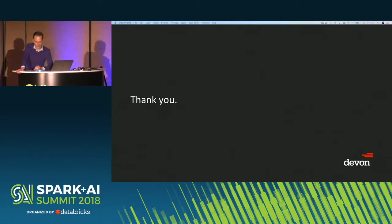Yeah, so it depends a little bit on the use case. In a lot of cases, what we're really trying to do is this: in Cosmos, we have other custom applications that can sit directly on top of it, right? Our application development team has built solutions that use Cosmos as the back end, and they don't have to go through Databricks for that. And so we can make much faster random reads and writes from Cosmos than we could from another data store. Well, there are other data stores that can do fast atomic reads and writes, but Cosmos allows us to do that functionally infinitely scalably at a very low price point.